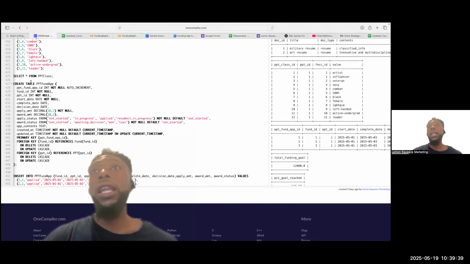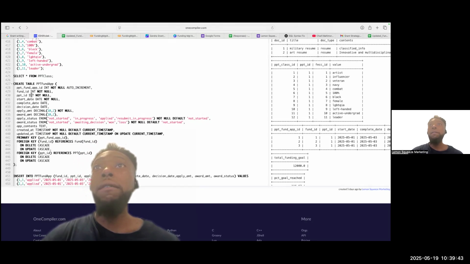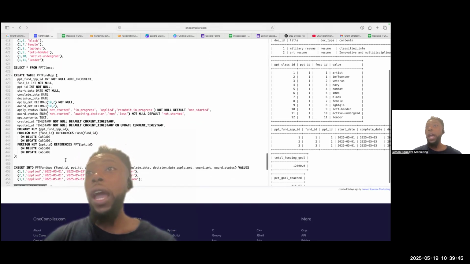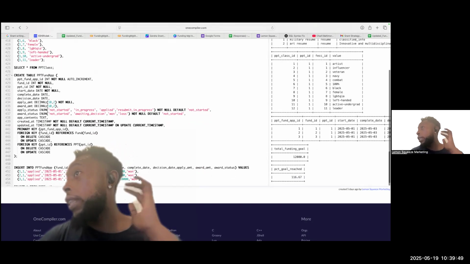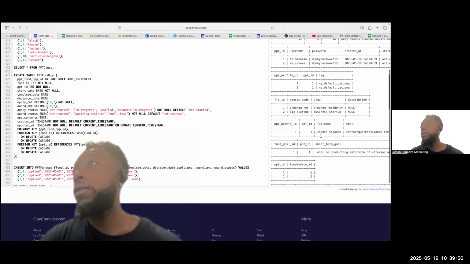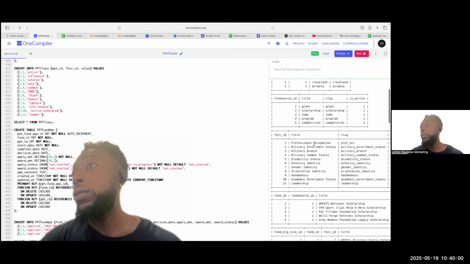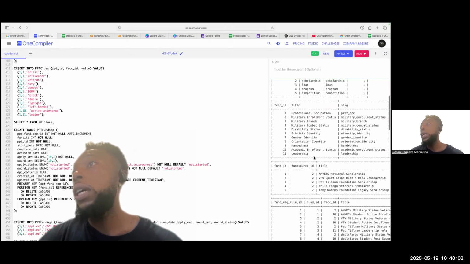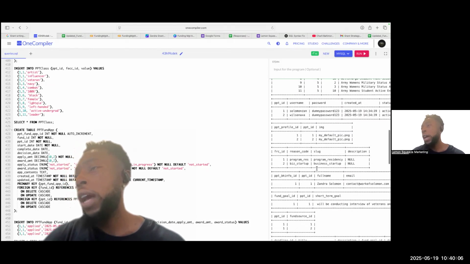This is representing an application. So if you notice, there is a fund, and if we go to our fund application, for example, this is saying that this is for participant one and for fund number one. If we scroll up a bit, fund number one is the AAM Vets National Scholarship.